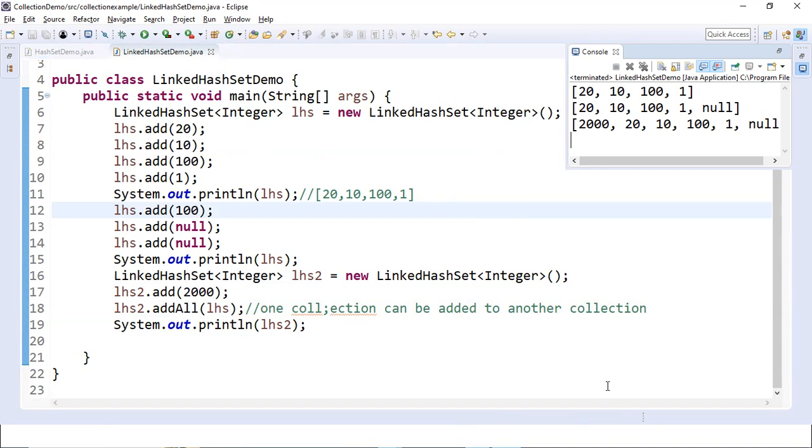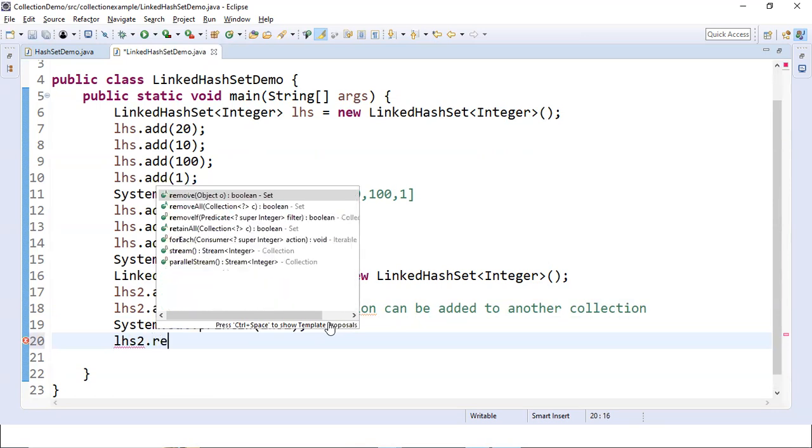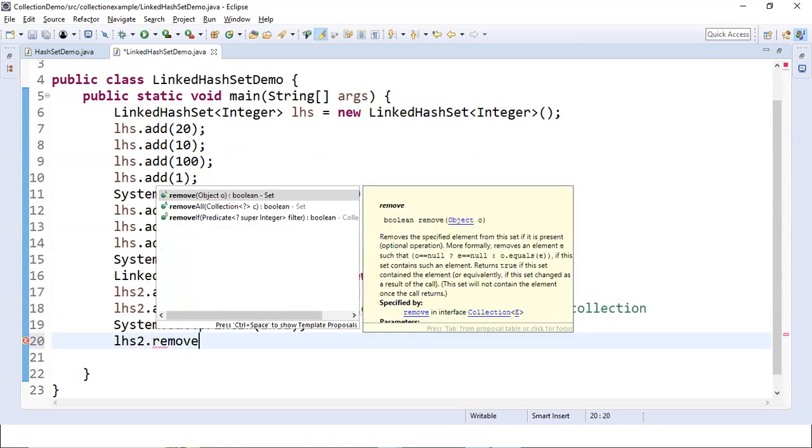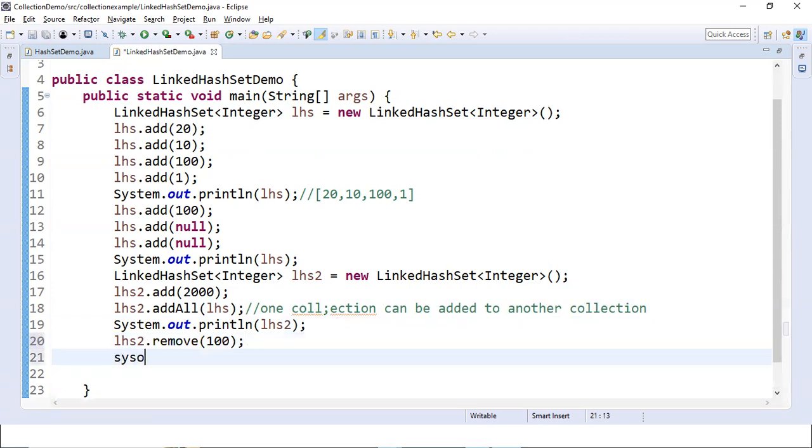Can we remove a particular element? Yes or no? By using which method? The remove method. So now here I am using LHS2 dot a method called remove, one of such elements. Let us remove 100. Is it there? Yes. So after this removal, I'm going to print the same LHS2.